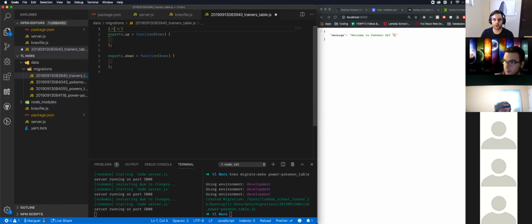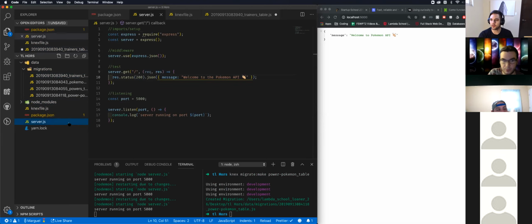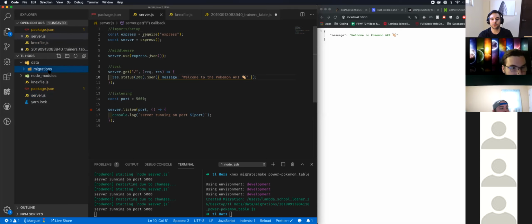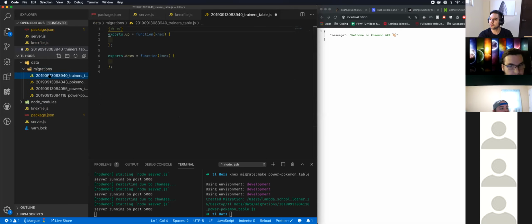When I work on knex, I create all my setup inside a server file, and then I like doing individual migrations for each table, just because I think it's a bit cleaner. But you can just do them in one create tables file and add them all in there.